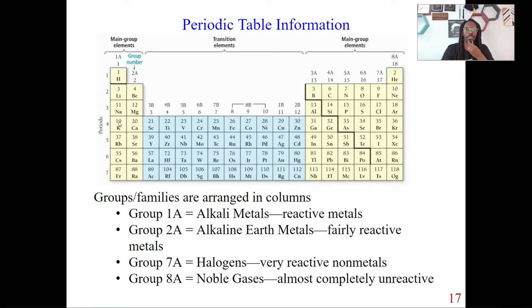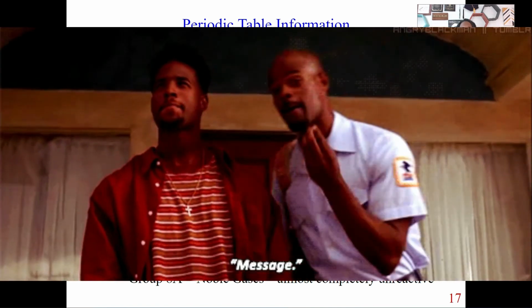Lithium, sodium, potassium, every single one of these metals can react in the air if you leave it out. Definitely they can react with water. They're very reactive metals, okay? And because of this, they have this similar property of being reactive metals. So this is group 1A, alkali metals. Write that down.